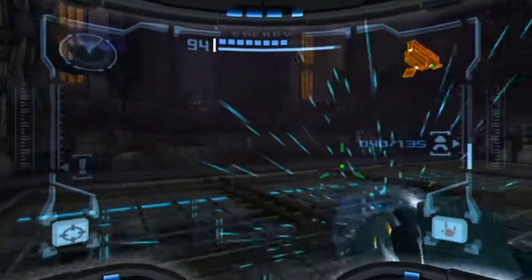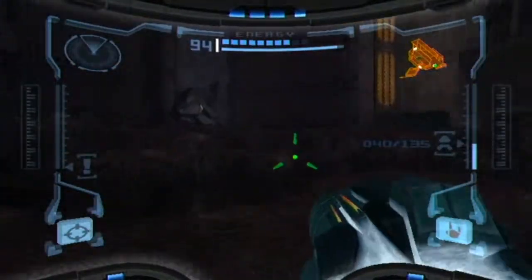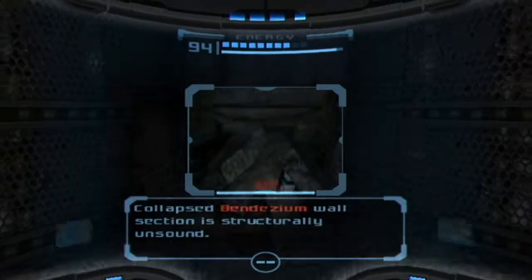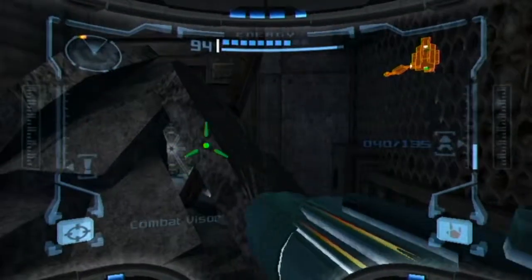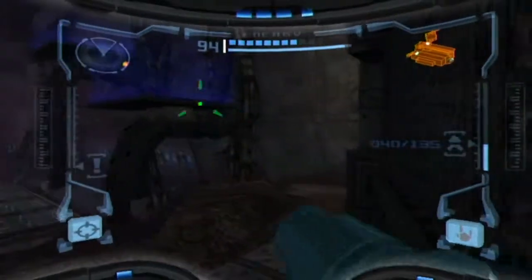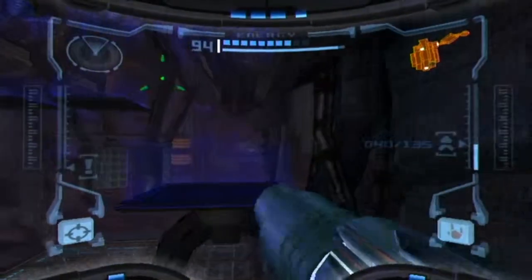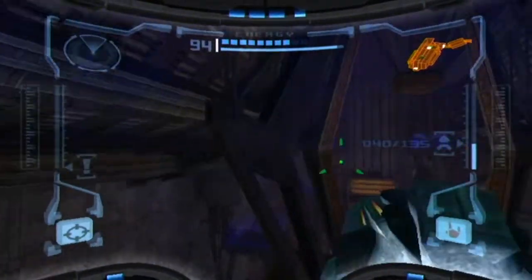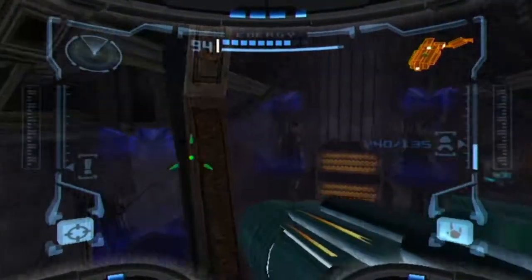Okay, so with that done, we have these Bendezium walls. Wrong visor. We have these Bendezium walls that we can break with our power bomb, but I'll just tell you this much. If you go through here, you're gonna find that there's not much that you can do. So I'm going to hold off before I go in there. So just remember, that is where we want to go eventually, but we are not equipped enough to go through there properly. So we'll worry about that later.